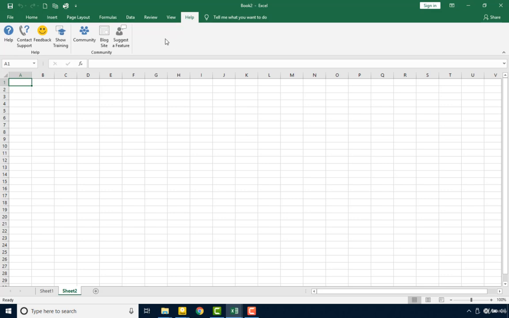So whenever I talk about quick access toolbar, I mean on the top part. When I talk about the ribbon, this is called the ribbon, and when I talk about the tabs, these are the particular tabs of the ribbon. Okay, and these are the rows, and these are the columns. The whole document is called a workbook, and this is called a worksheet. You can create several worksheets.